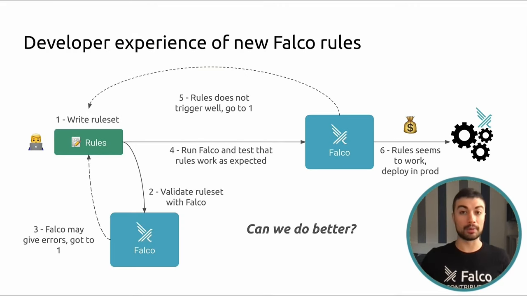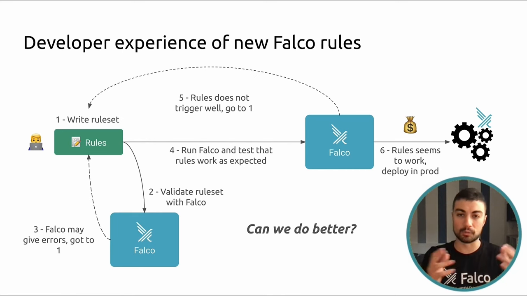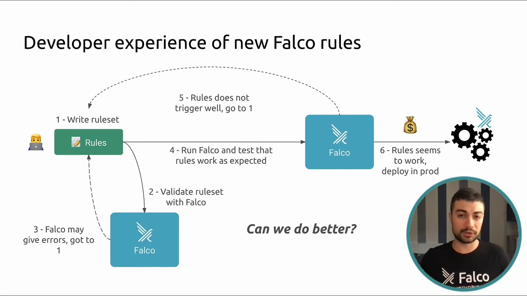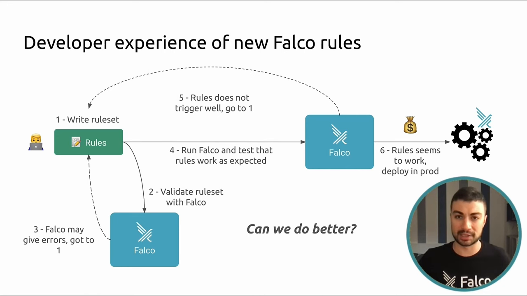And there we've gotten closer to the problem we're trying to solve with Falco Playground. One of the key things for deploying Falco is writing rules and testing them. You define your rule set in YAML and use the Falco tool itself for validation, which gives a rich output of errors and warnings. Once the rules are acceptable, you run Falco, configure it with your rules, and manually perform activity to see if the rules match the attack pattern you want to detect. It's a big trial-and-error process — not very handy — and we wanted contributors and users to have a much easier experience testing their rules.